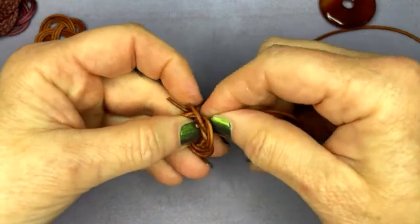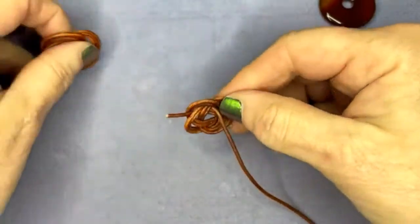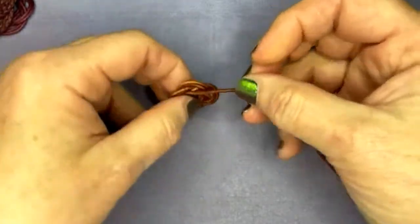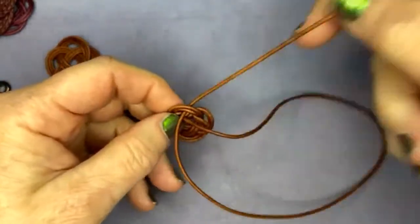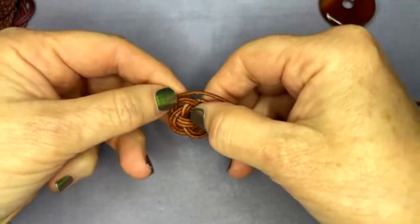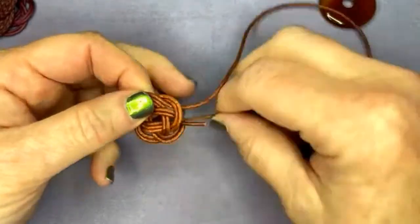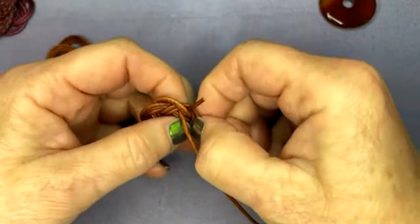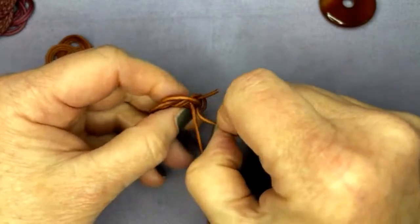Now it's hard to get these exactly the same size. I might have made this one, see this one is going to be, well, no, it looks about right. Actually, I was worried I was making it too small, but nothing is set in stone with these until you actually glue them. You can kind of pull your cords a little looser or a little tighter, just depending on what you like. Now again, this is the 1.5 millimeter leather cord that I'm using, but you could use surfer cord.